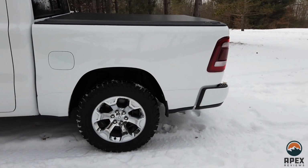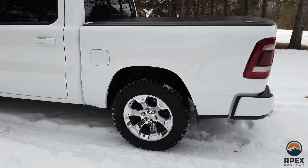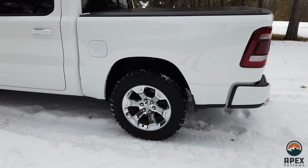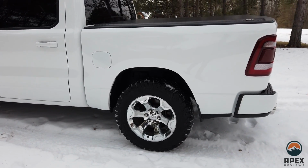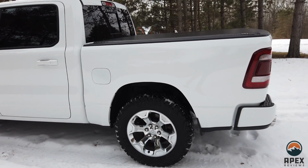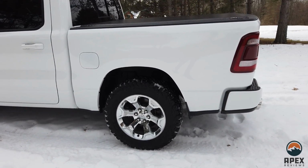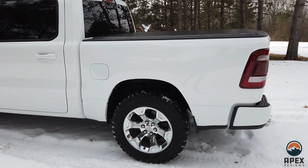I mean, it looks kind of cheap, I guess, when you look through it and you see the white painted frame through the wheel well from the factory, or whatever color you have. But also, really, for rust warranty. If you look at the previous generation GM Sierra and Silverado trucks, a lot of them are rusting out right here, at the top of the bed arch, at the top of the wheel well. And it's like they're all doing it.